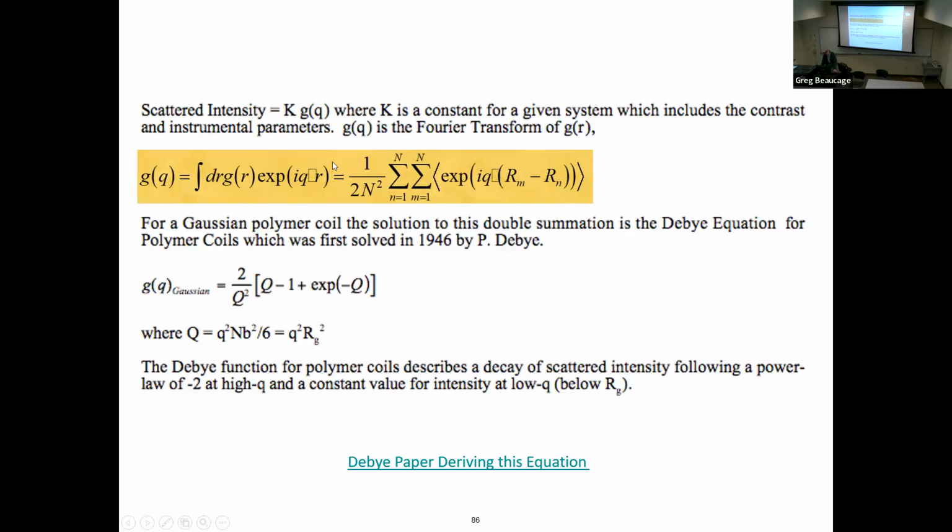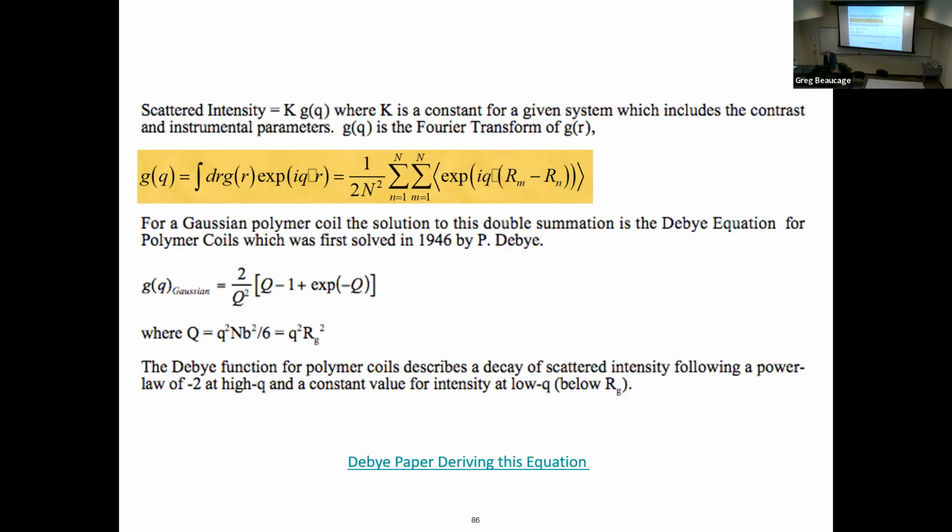So you can calculate it analytically by saying this thing only has a value when the two positions of the chain are there, right? So then you can plug in, so you get this exponential iQR only has a value when Rm and Rn exist in the chain, and that happens when it's NL squared. So you can plug that in and then do this double sum and get this function out of it. Okay, but it doesn't work exactly. It doesn't work if you have an expanded coil, but you can get an integral function. That's an exact function if it's an expanded coil.